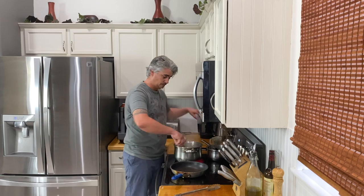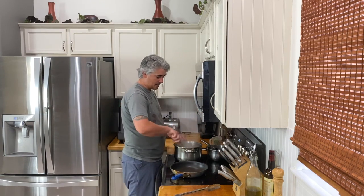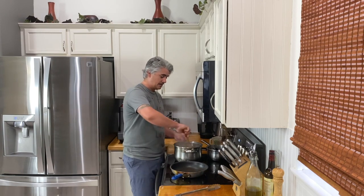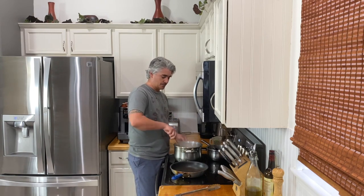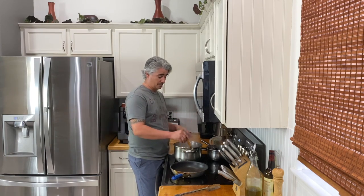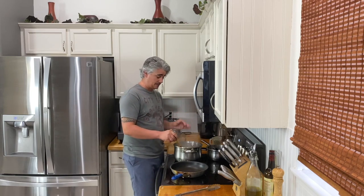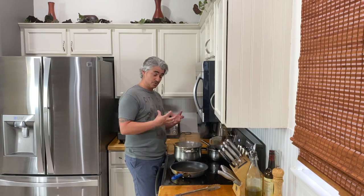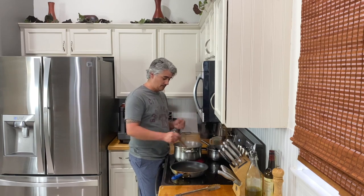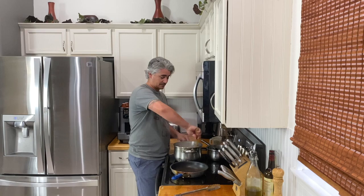Will you use all of the broth in that? For the most part, yes. You can taste your risotto towards the end, but normally one cup of risotto is going to take the whole 4 cups of liquid, because versus rice, you're stirring it and it's absorbing, but at the same time, the steam that's coming off is that liquid that's leaving. So you're cooking it off and you're adding it to the dish at the same exact time.